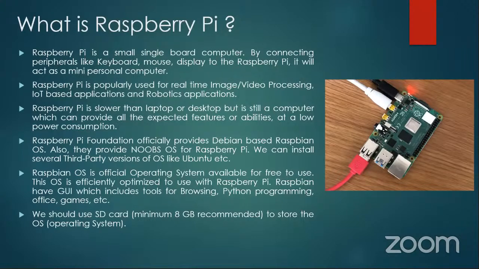Today, a lot of GBs of RAM are available in Raspberry Pi. Before, it was quite slower, and just came with 512 MB of RAM, even 256 MB I think. Not clear, we will see in the slides as well. But 1 GB, 2 GB, right now a lot of variants up to 8 GB of RAM are available, and you can also use an SD card as a hard disk here. We have a hard disk in a system, right? Likewise, the SD card will act like that. Here it is used for real-time image and video processing.